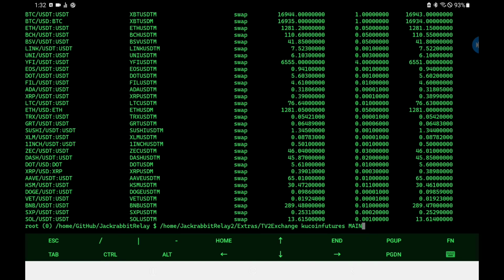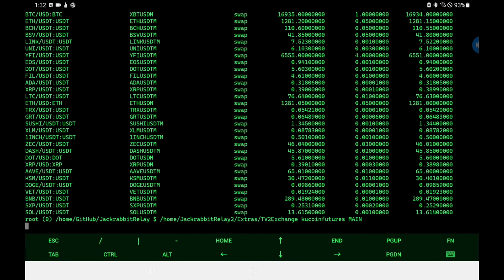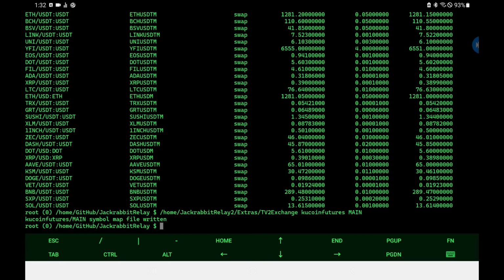So just like the installation video, we're going to update the map file. That's it, all done. So now it takes this crazy information and sorts it so that you have a meaningful representation for your alerts. Or you can simply use the ticker macro and not even deal with this mess. But be sure you install and update your system.